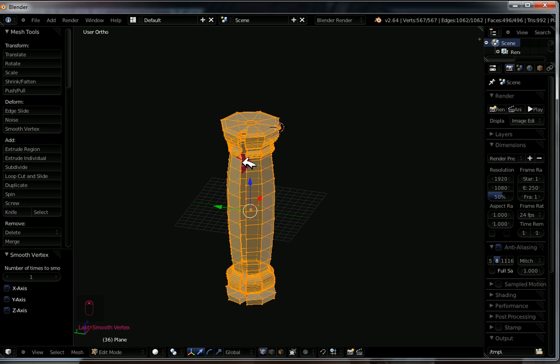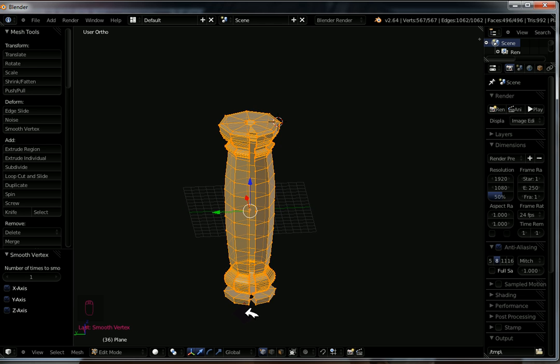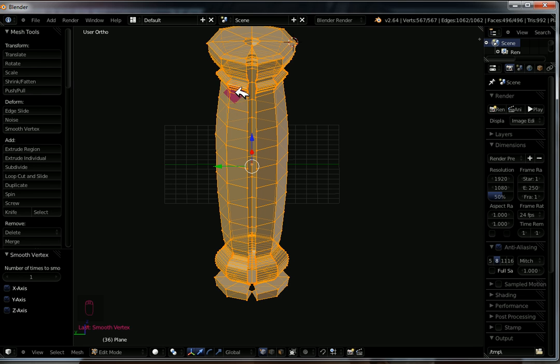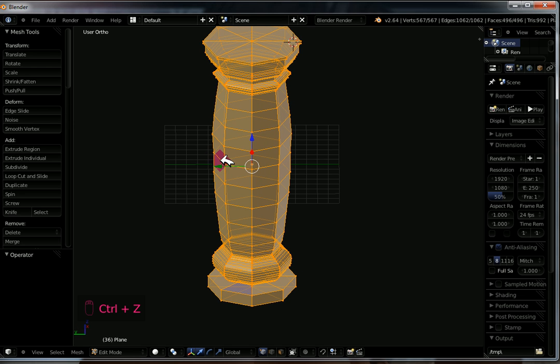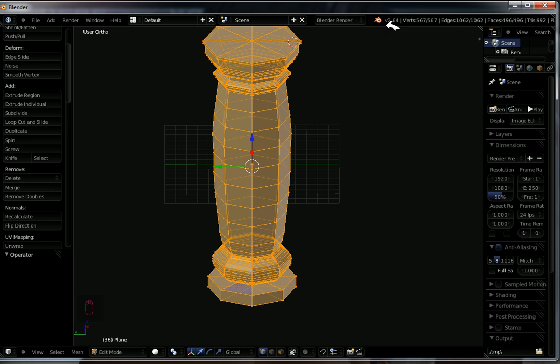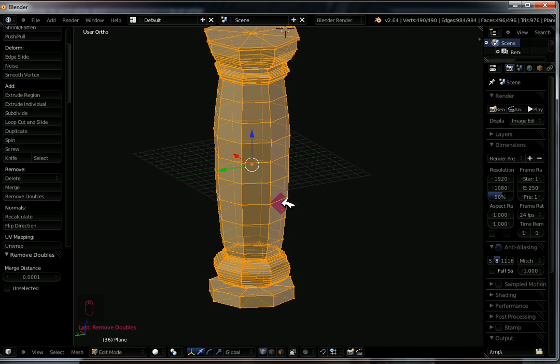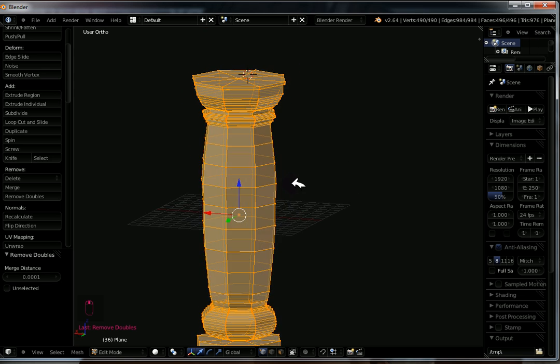Now, when I did that, you can see that I got this crack here. And that happens because when I spun this around, I brought this edge all the way around, but I didn't connect it. So let's go back and we're going to connect that. So what we do is we go in here and we're going to hit remove doubles. When you hit remove doubles, you're going to see a progress bar pop up here. And in this progress bar, for a brief moment, you'll see how many vertices were removed because they were doubles. So clicking that, and up here you can see that 77 vertices were removed.